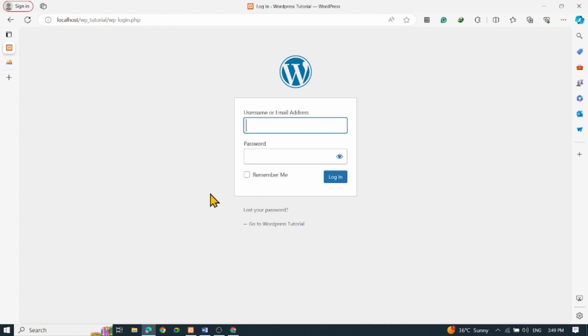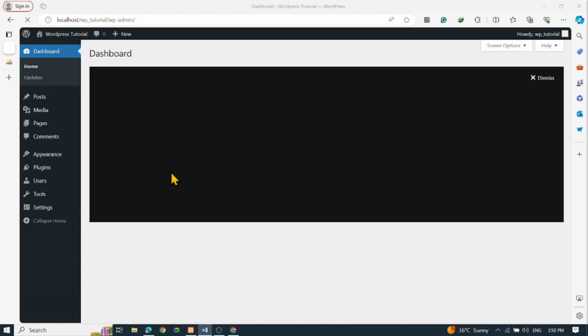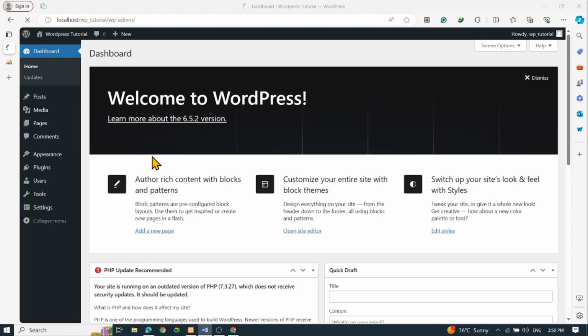On this login, let's put our username, then for our password, tutorial101. Let's check remember me, and then log in. Here we will now see the dashboard of WordPress.